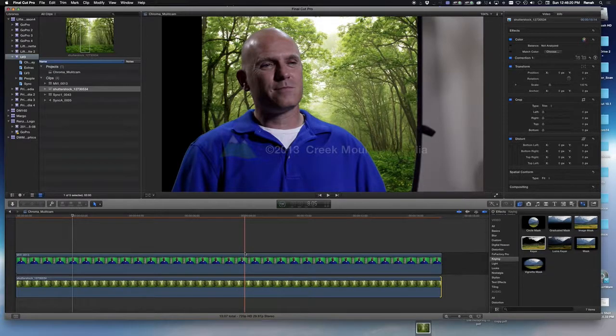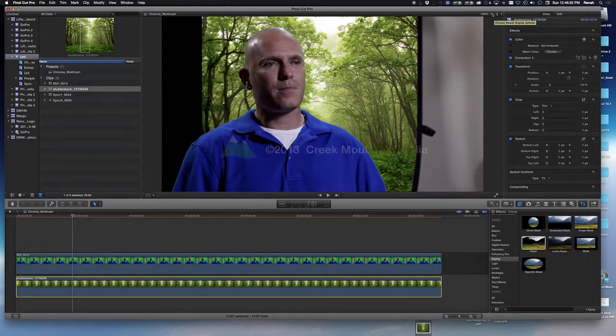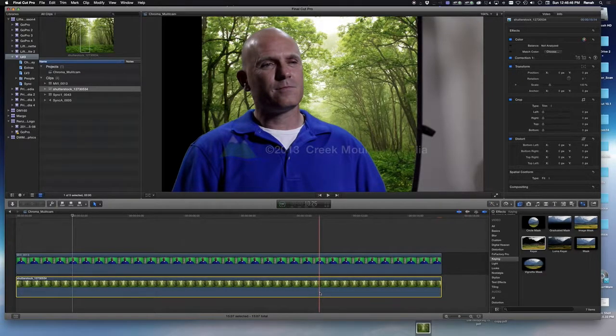So what happened here is wherever there was green screen, now I have the forest. Which I'll show you if I disable this. I'm going to hit V. You can see where the black was. And then hit V again. You can see it come in. You can see here there's some parts that didn't get covered because he's not entirely in front of the green screen. There's some spaces here that are missing. So that's something that I would have to fix.